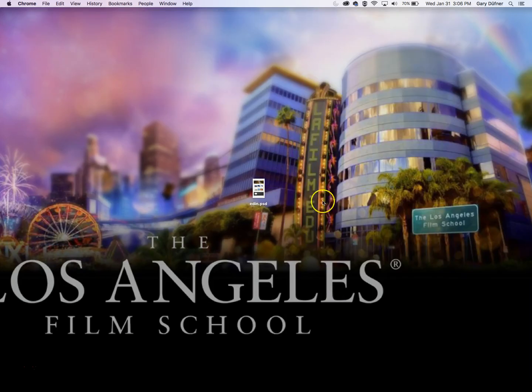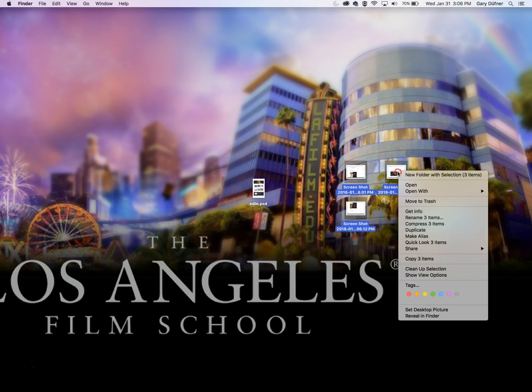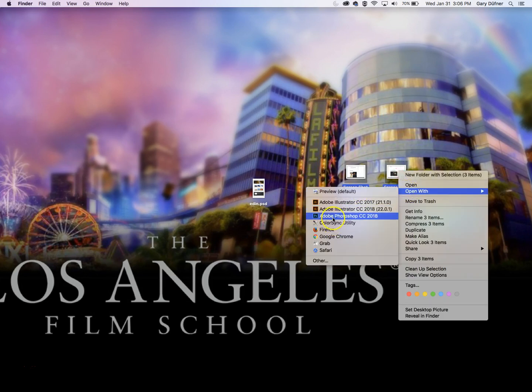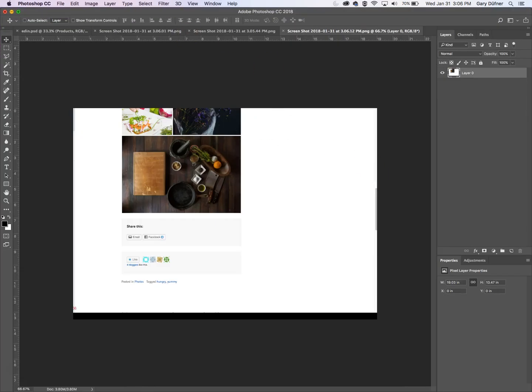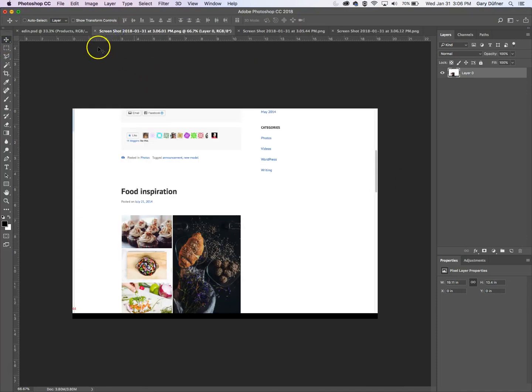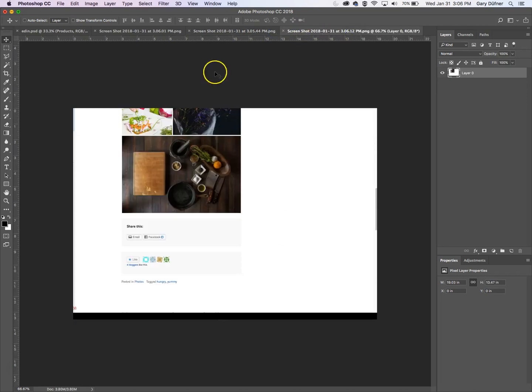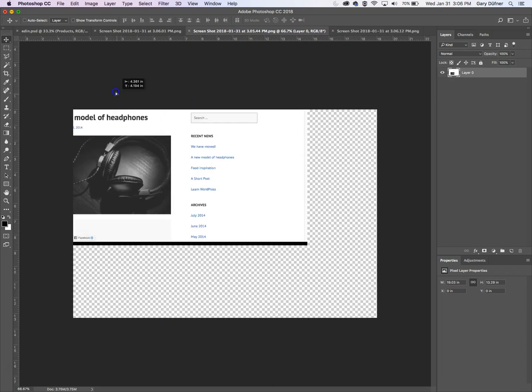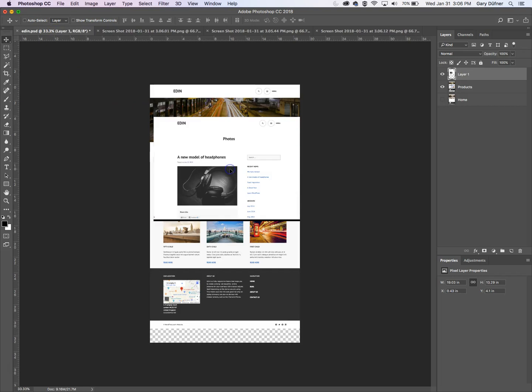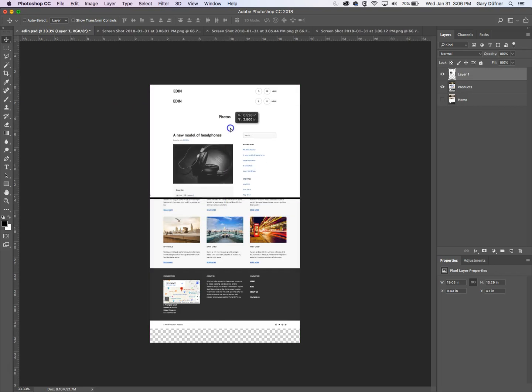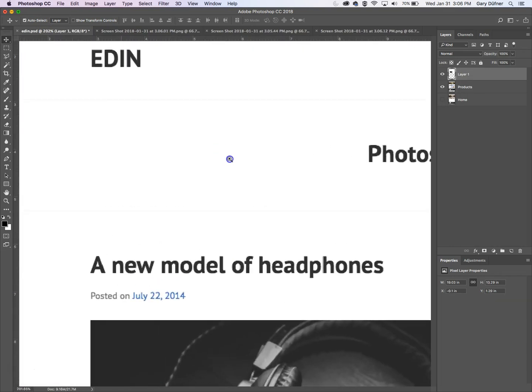Alright, so let's put this down there, and let me get my screenshots that are on the other, there we go. Let's bring these into Photoshop. Alright, one at a time. Where's the first one? Where's the top screen? The top screen is right here. Click and drag that into there. Put it on the top up here. And then let's bring it up, and then let's zoom in.